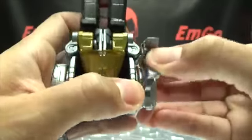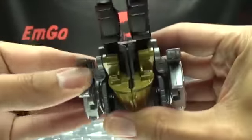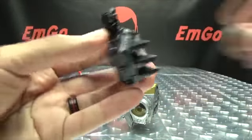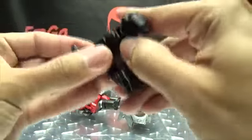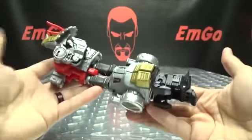And then once you do that, you just bring up the legs, and again, they'll just go into those little tabs right there to hold them in place. Just fold that up, bring that in, like so. And then you just rotate here at the waist, bring the peg down, like so, and then we bring in the Prime Armor here, and we just flip out the fingers, get the thumbs situated, flip out the peg, plug that into the bottom, and there you have the arm mode for Slug.